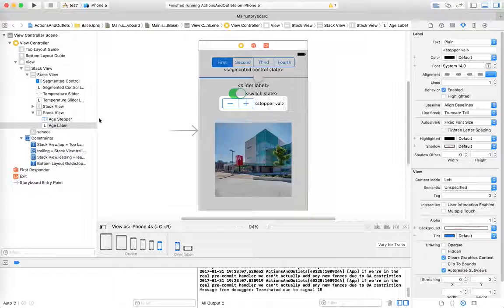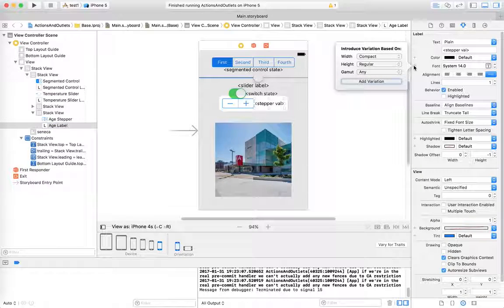For example, I might do the label. I might customize the font based on what type of device. If I wanted it really big on iPad, well, all iPads are regular.